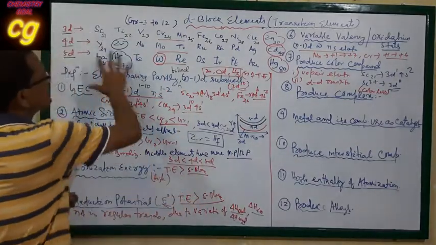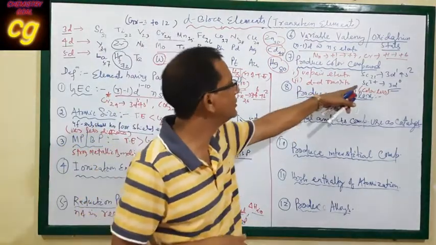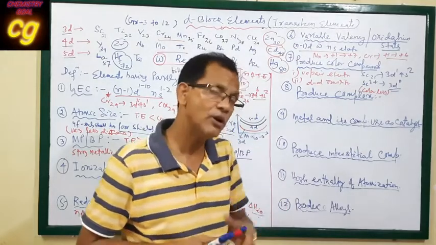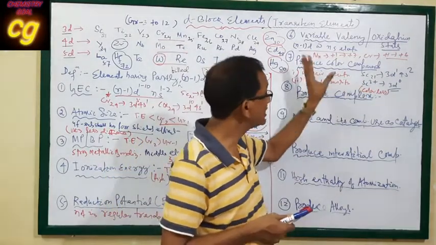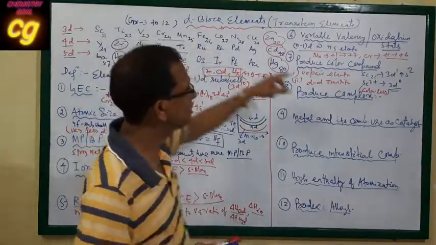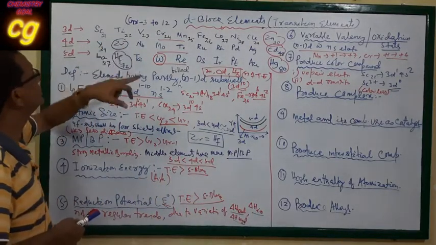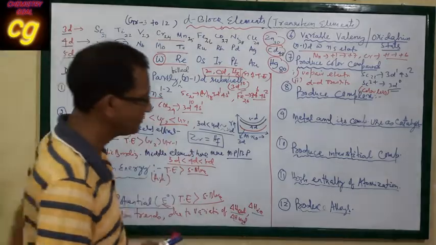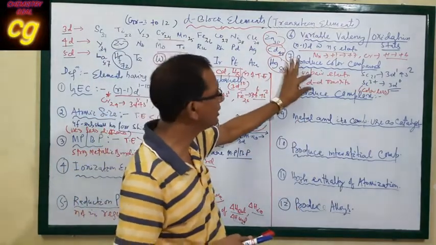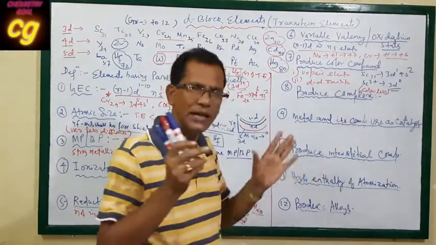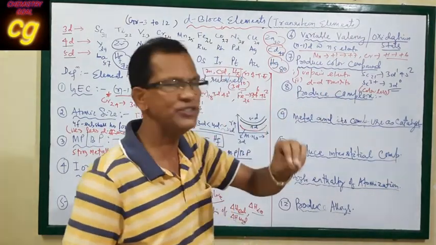Similarly, the ions of transition elements may be colored or colorless depending upon the availability of unpaired electrons. If there are unpaired electrons, then mostly they are colored. The color may differ, but they are colored. For example, scandium 3+ is colorless because it has no unpaired electron, 3d0. Similarly, titanium 4+ is colorless. But if the atom has unpaired electrons, then it is colored. So remember this concept: if the question is asked why they are colored, it is because they have unpaired electrons and show d-d transition, and the transition comes in the visible region.